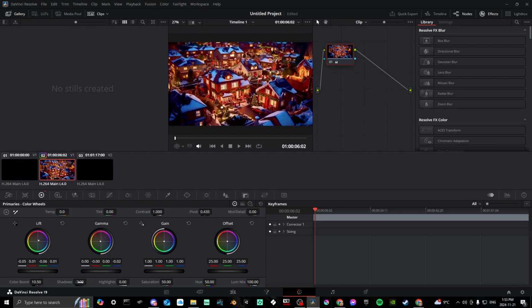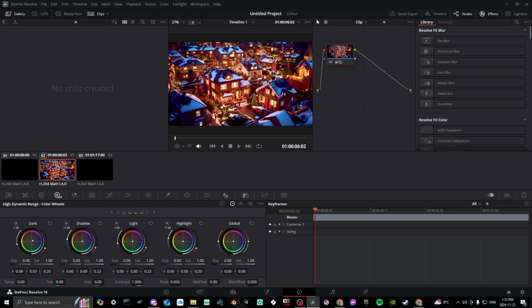But just to give you an idea of how this works, you can go through these different options, and all you've got to do is just click on each of them here, and then you just move your mouse to the left or the right, and that's going to change the quality of the image. So depending on what you're looking for, you can spend a lot of time here playing with this, and there are different tabs here for you to look at, and all of these are going to have a slightly different effect on the image. And again, this is all very subjective, so it's really up to you what it is that you're looking for, how much time you want to spend here, and how much you want to dial this in.